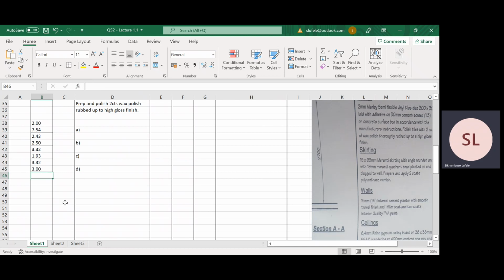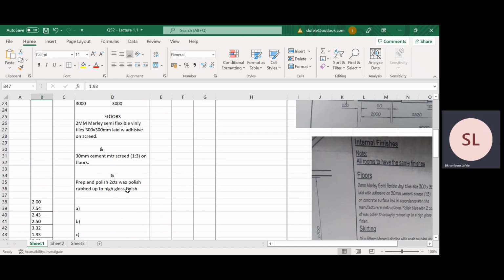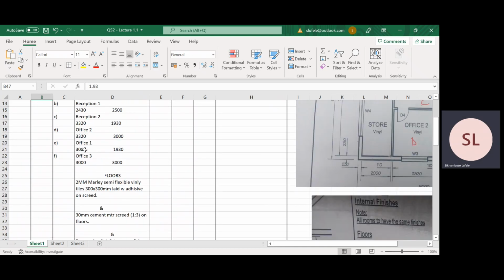The next one, we come to collects E. On collects E, we have 3 meters by 1.93. Let's go and look at collects E to see if that is correct. Underline once again. On collects E, it is 3 meters, that is office 1, by 1.93.